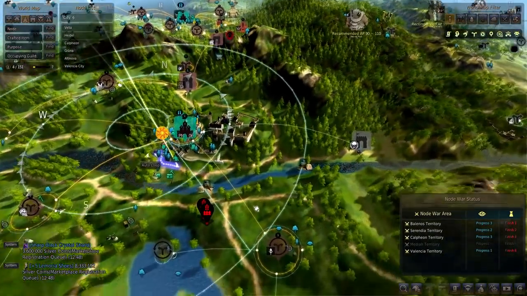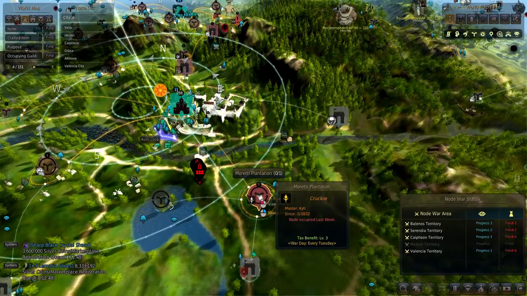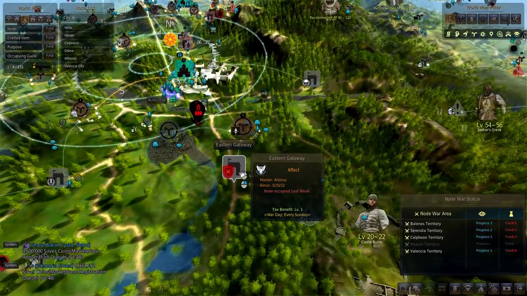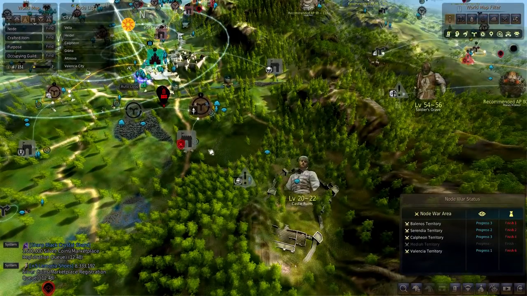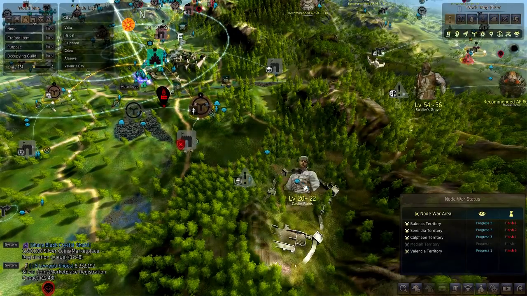At level 18, we'll make our way through Heidel, south to the Moretti Plantation. At the Moretti Plantation, we'll be killing scarecrows until level 20. At level 20, we'll make our way down through the Eastern Gateway, where you can pick up some quests, if you'd like to, and make your way over to Castle Ruins. Now, there are some mobs along this road that you can kill there, and usually you won't need to make your way all the way in.